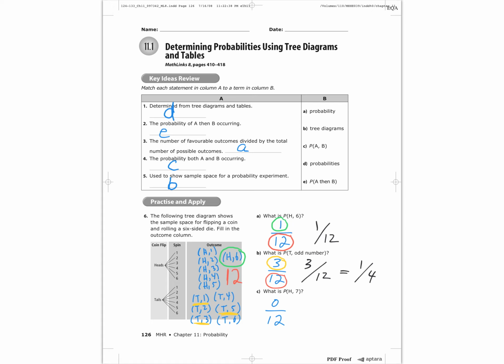And then the last one here, what's the probability of getting heads and a 7? Well, there are no 7s on a die, so the chances of this happening is impossible. It would never happen. So there is a 0% chance that you would get heads on a coin and then followed by a 7 on the die, because this is only a 6-sided die, so obviously a 7 is impossible. So you could honestly just say impossible.